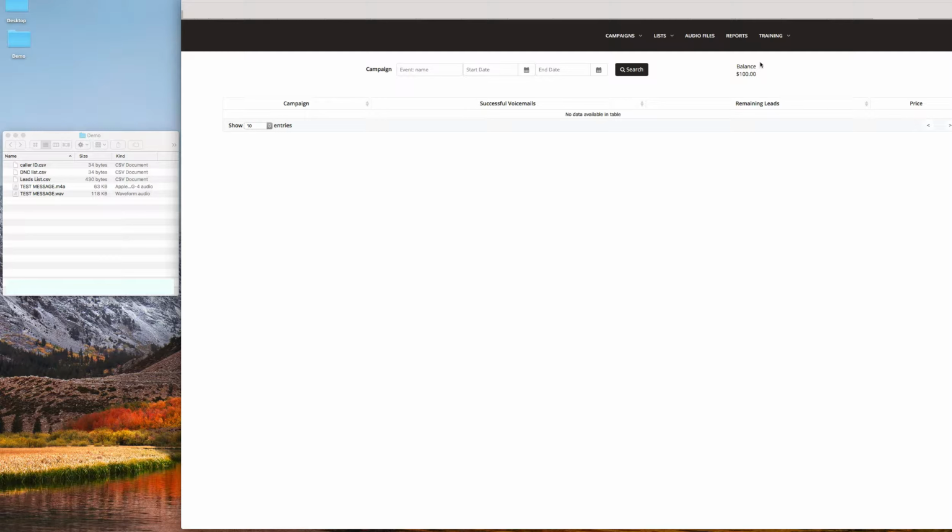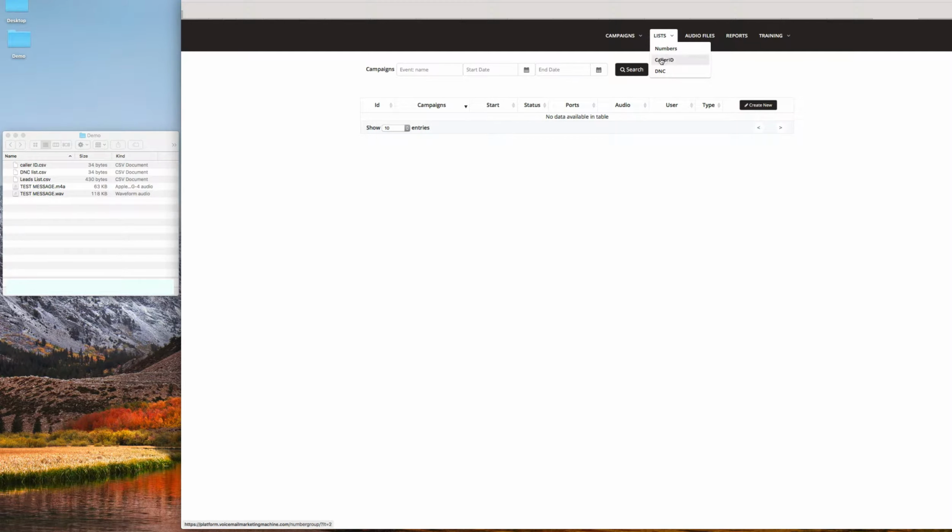Balance, this is how much you currently have in your account. Up here at the top, you're going to be able to see a list of your campaigns, some of your lists. So your numbers, this is your dialing list. This is the caller IDs, and this is your internal DNC.